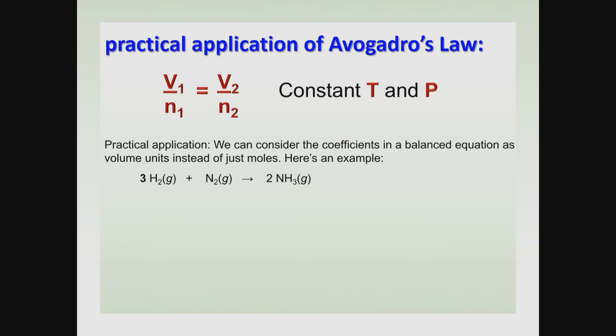I want you to note that I have an equation for the formation of ammonia. Notice that all of the molecules, whether they be reactants or products, are in the form of a gas. Now, you already know how to interpret the coefficients of that equation, so you can see that 3 moles of hydrogen will react with 1 mole of nitrogen to give you 2 moles of ammonia. Again, just note that all these molecules are gases.